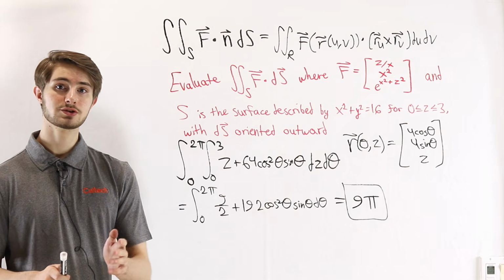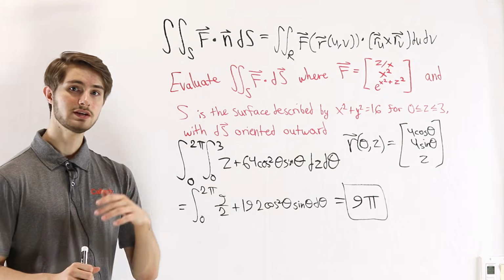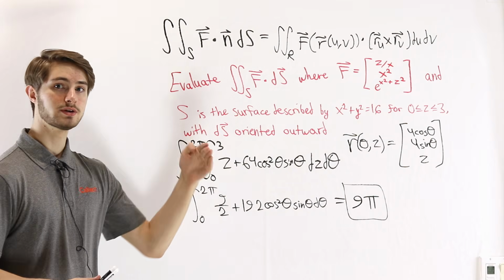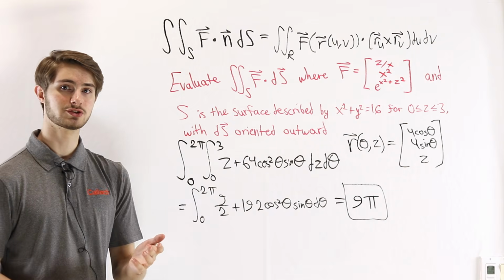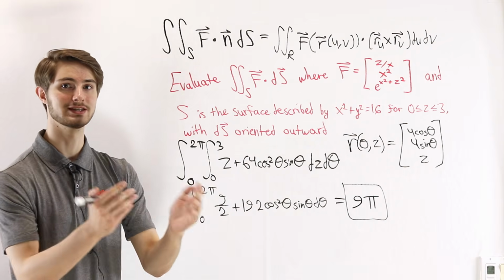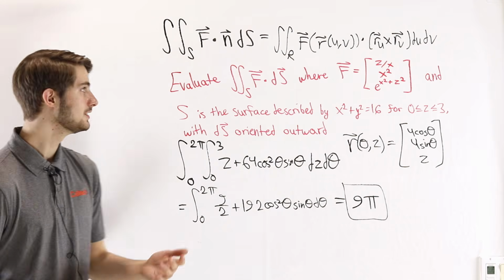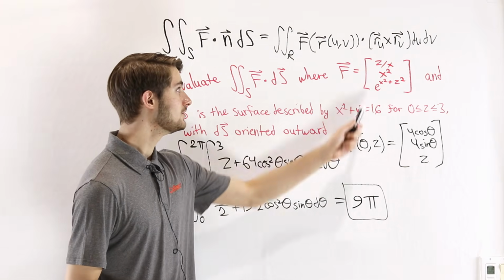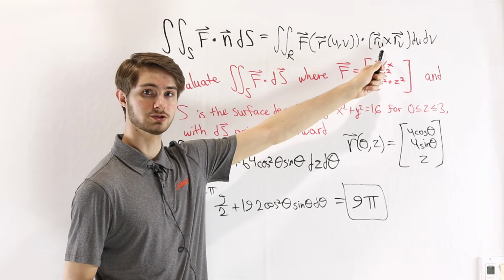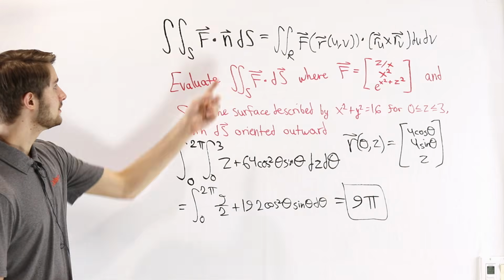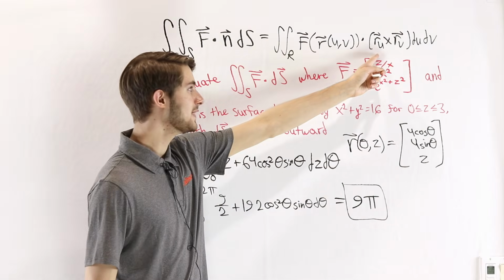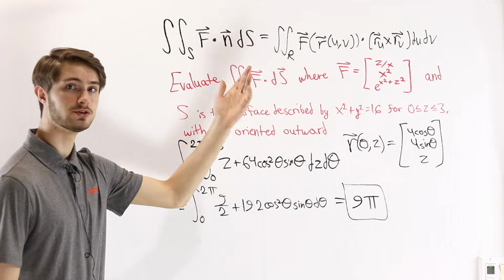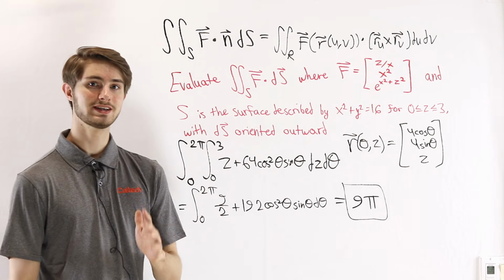So that's how we do surface integrals in scalar and vector fields. Instead of a double integral that has a flat two-dimensional input range, or a line integral that integrates over a curve in space, a surface integral integrates over a surface in 3 dimensions. When we're looking at a vector field, we need to find the unit normal vector times dS. Once we parametrize our surface, we can do that using the cross product between the partial derivatives. And for a scalar field, we don't need the normal vector at all, so we can just take the magnitude of that cross product. Once we plug in our parametrization, it just becomes an ordinary double integral, and we can solve it to get to our solution.